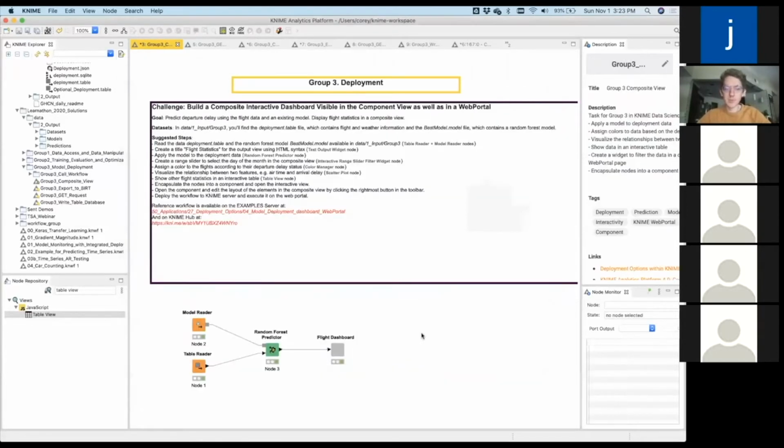Okay, so that's one way we might deploy a prediction model. Maybe we have a model that generates predictions and we just want to create some little dashboard like that that can be placed on the KNIME web portal. People can just go to the link, look at the dashboard, interact with it a little bit, and get their information from the model. So that's one way we might consider deploying a model or a KNIME workflow.